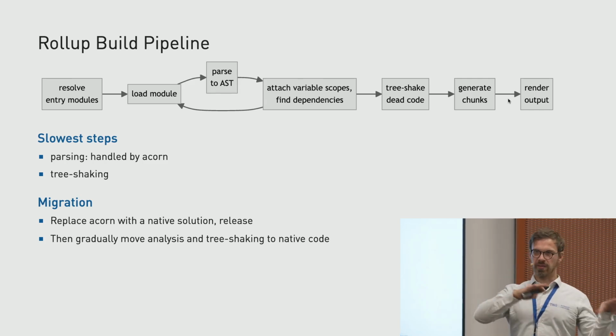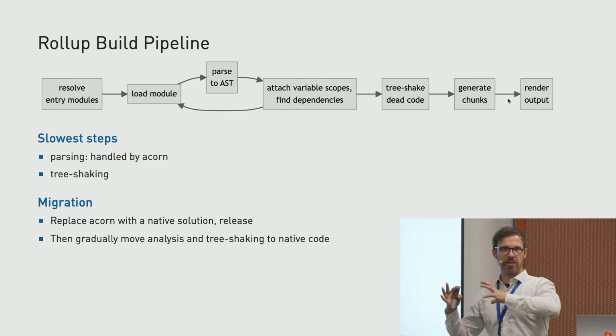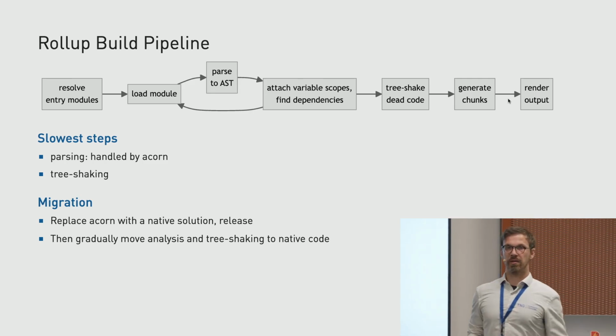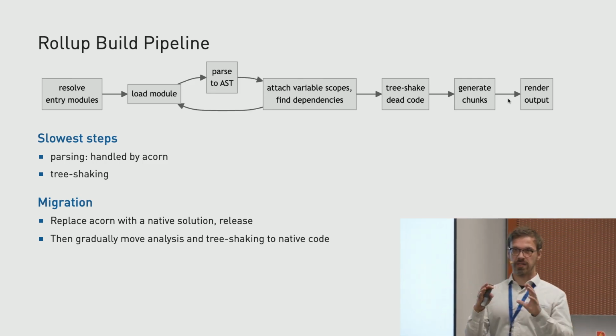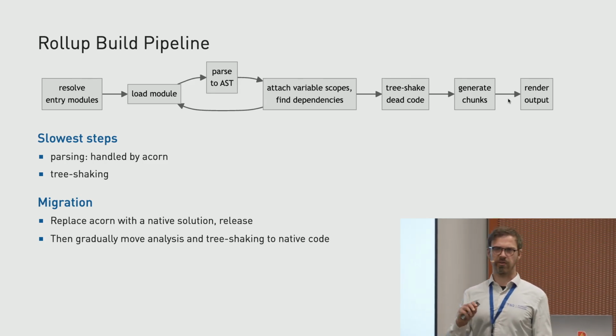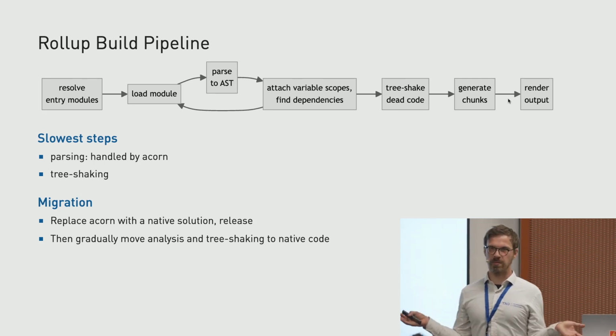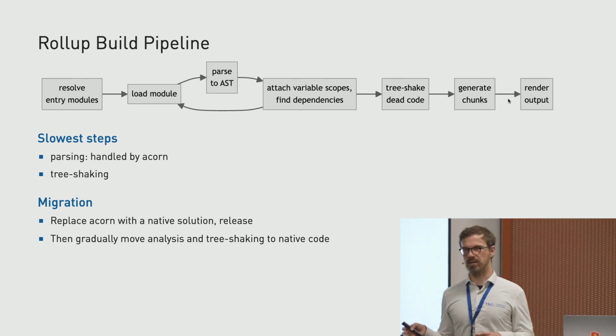The good thing about this part of the pipeline is there's very little plugin interaction. Plugins are in the JavaScript world. Plugin interaction is bad, but stuff that is isolated, you can then basically move away. And Rollup is really well abstracted, so plugins can only interact at very surgical points. This is very different from Webpack, where basically you can unplug everything. So programmers like this, but maintainers don't like this.